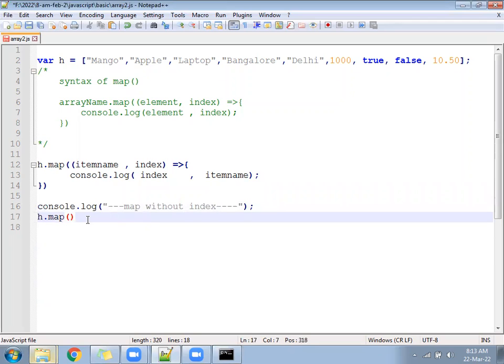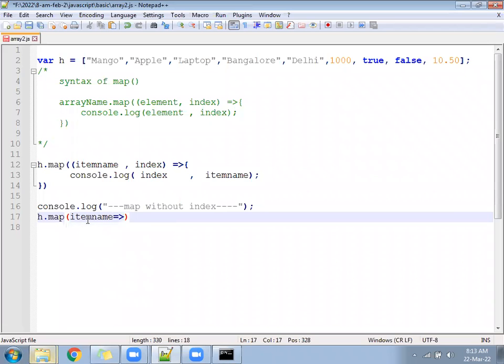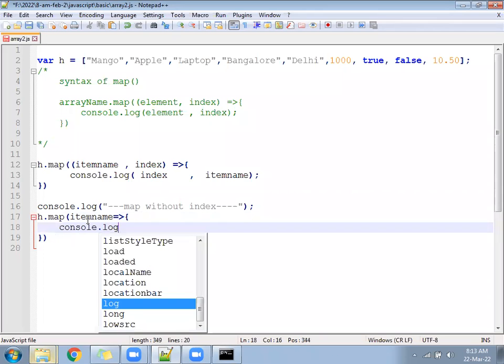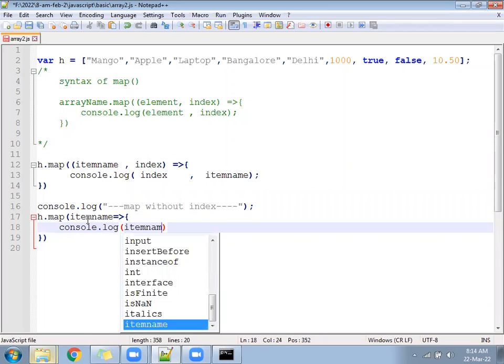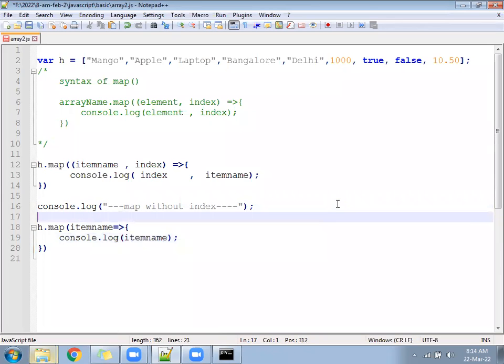Inside, directly you can write here item name as a variable, then fat arrow key, and directly you can write here console.log item name.